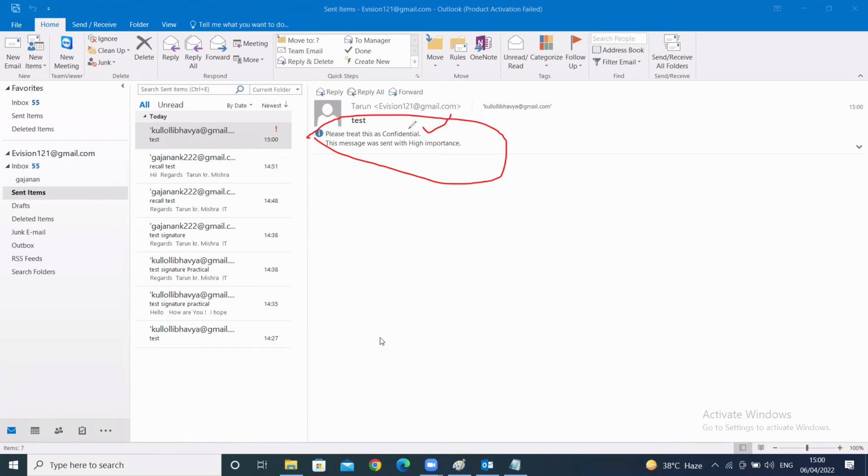The receiver will see that there is something confidential, something very important, so the receiver will reply fast. So this kind of feature is present in Outlook. That's why companies are using Outlook, because for a corporate, it's very good.